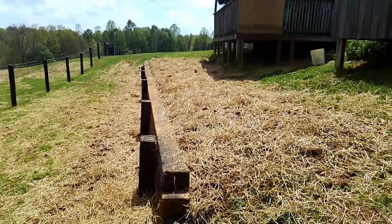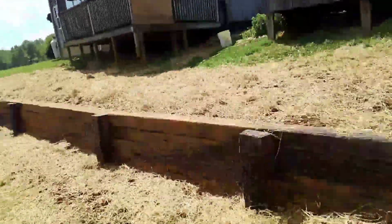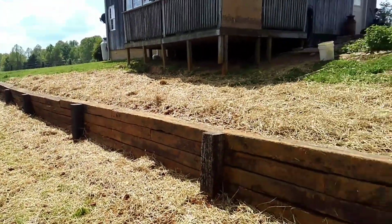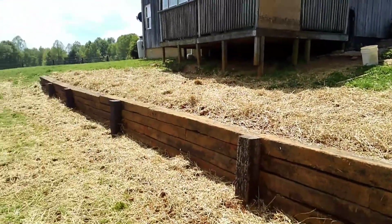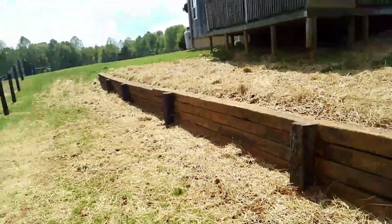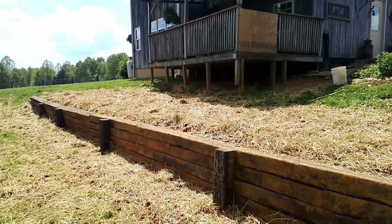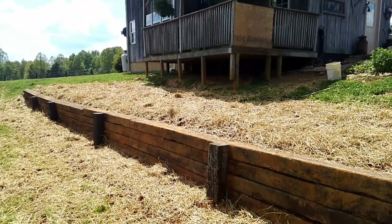And there it is. All right, so the only thing I got left to do now is take the power washer and power wash this. I don't know if you can see it because of the shade, but it's really dirty. So I'm just gonna lightly power wash all the dirt off of it, and at the same time it'll be watering the grass seed that I just put down. So I will turn you back on when I'm done, and that will be the end of the redo of the retaining wall. So I'll be back with you in just a second.